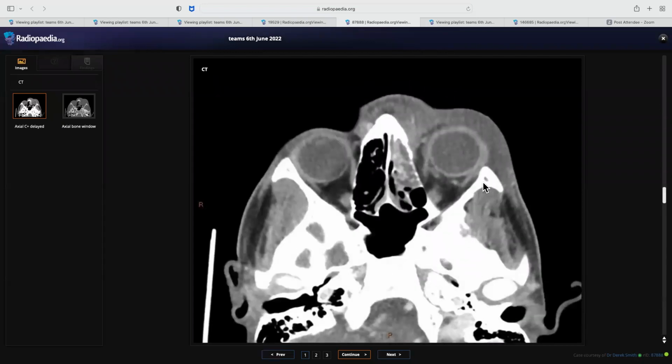Then these findings are indicative of an infective cause, and I would urgently inform the referrer because orbital cellulitis is an emergency. So very quickly, you should say, I will urgently inform the referrer as this patient will need immediate management. That is one thing you should point out because orbital cellulitis is amongst those emergency cases which they expect us to point out. And then what will they do for management? Obviously, they will do surgical drainage and antibiotics.